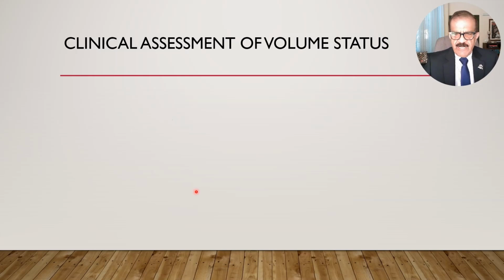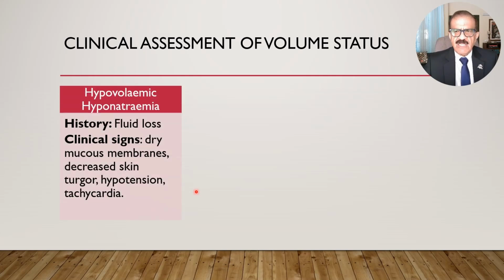So first of all, the clinical assessment. The clinical assessment, I think, is very important. You assess the hypovolemic hyponatremia, and this will occur when there is a history of fluid loss. Very simple, the commonest is gastroenteritis, especially in children. If there is diarrhea or there is vomiting, and especially if they're both, because just diarrhea may not cause severe hyponatremia because the patient would be taking water and salt and that may be correcting the hyponatremia. But if there is diarrhea as well as vomiting, I think there is maximum chance of developing hyponatremia.